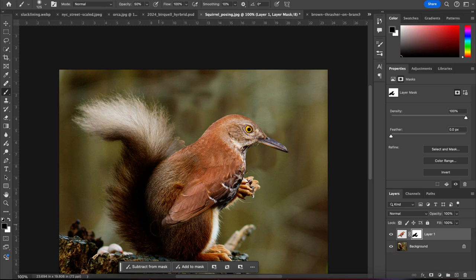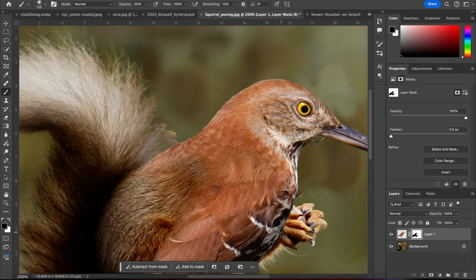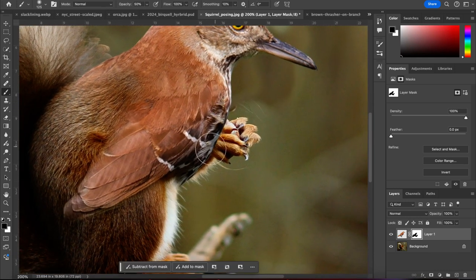I want to try and keep the wing in place. And I'm now going to focus on what's happening around the bird's chest and the hands or paws of our little friend the squirrel. So I'm going to do a Control or Command plus and zoom in and bring my opacity here back to 100%.